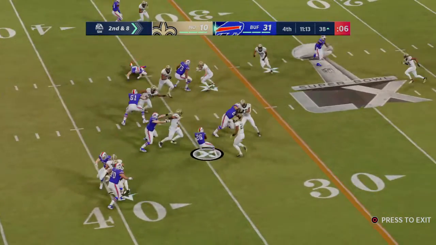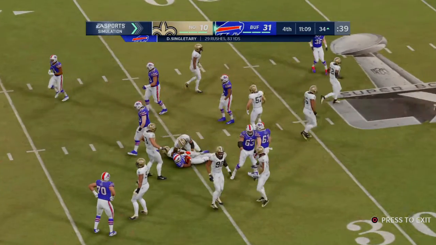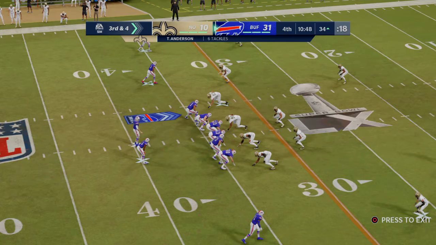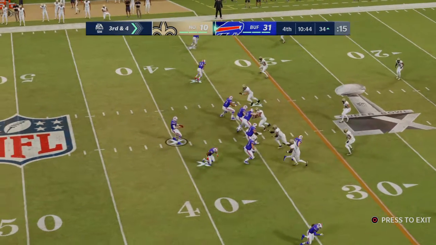They'll keep it on the ground. Singletary. He's brought down at the 34. Call it a gain of 4. He's tackled at the 34-yard line. A gain of 4 brings up 3rd and 4.